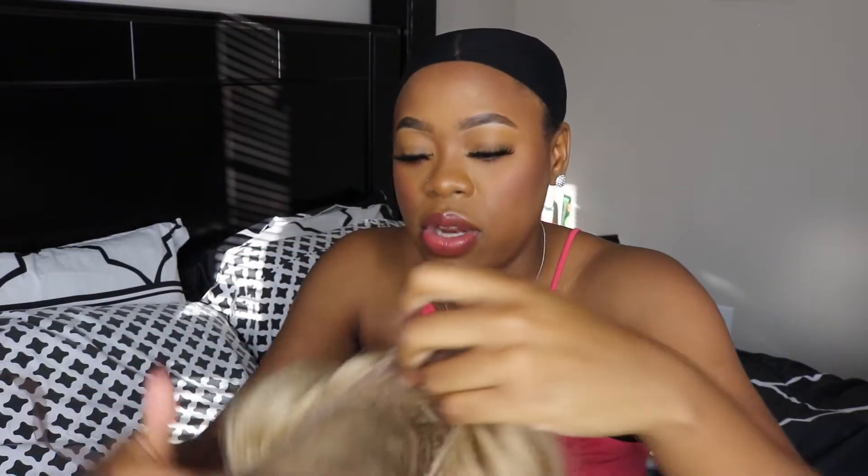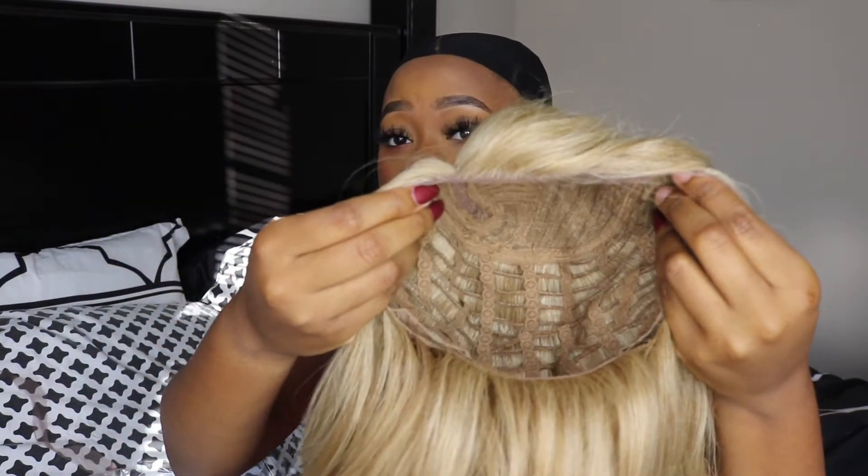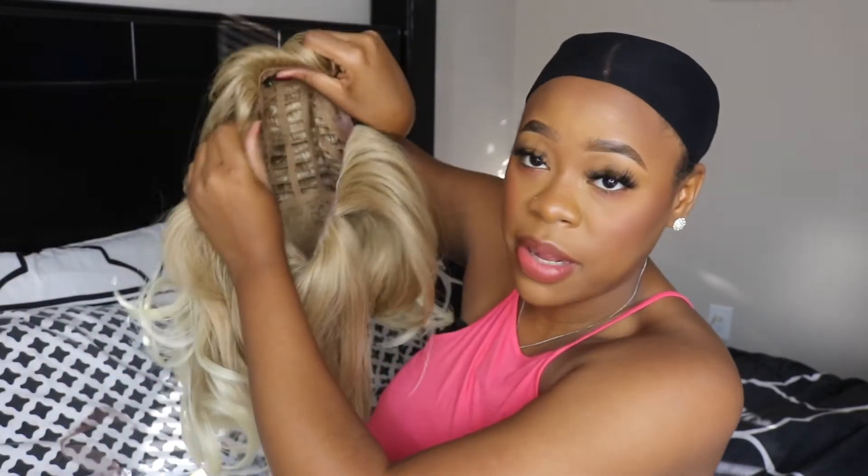I like the texture of the hair — the hair feels really good, it's like a thick consistency. Looking inside, they do have combs — the combs are more so on the sides of the hair. There's also a comb in the back and adjustable straps. I'm not going to touch the adjustable straps because it actually looks kind of big, so I'm definitely gonna leave it like it is.